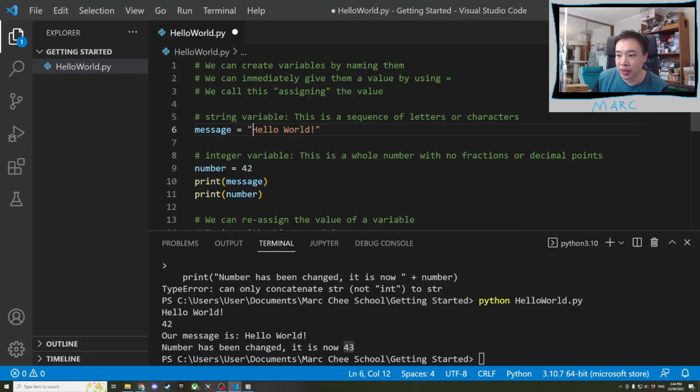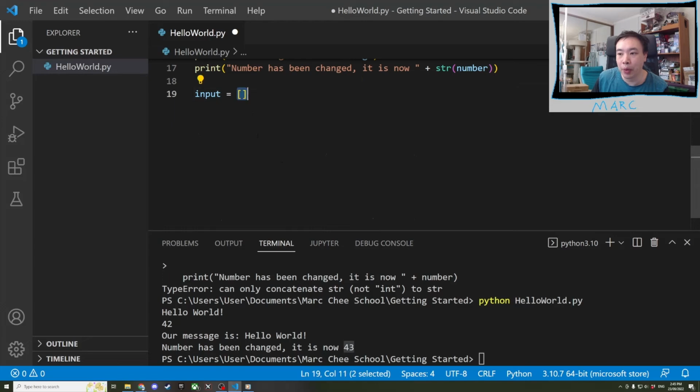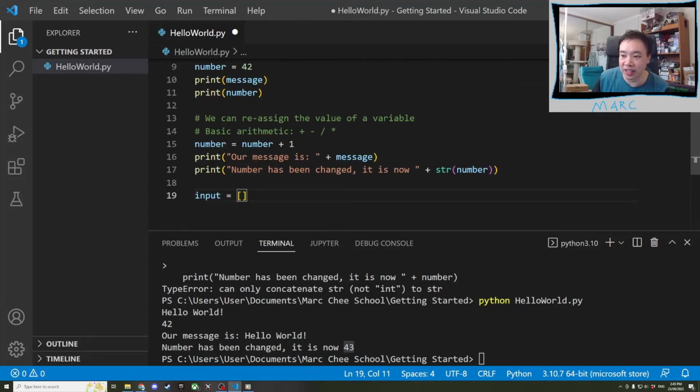So 1, 2, 3, 4, 5, 6, 7, 8, 9, 10, 11, 12, 13. I was counting and then I lost count. I think there's 12 there. This is 12 separate characters in a list. But what I can do is say there's nothing in this list. So I could create a variable that's empty like this. Then I can ask our user to type something in. Actually, I'm going to name this something different because I'm about to use the same word.